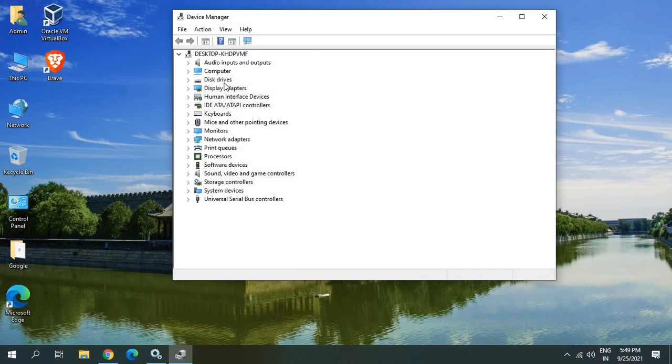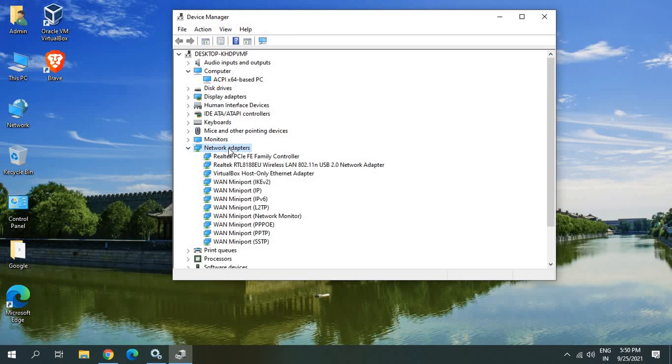Now here in the device manager, look for Bluetooth device. So there will be a Bluetooth icon and Bluetooth mentioned. Whatever the Bluetooth devices you see here, you just need to do a right click. So you don't have to do it on network adapters. I'm just giving an example. Here you just need to select the Bluetooth device, whatever the devices you have in the name of Bluetooth. Just do a right click like this and click on update driver.